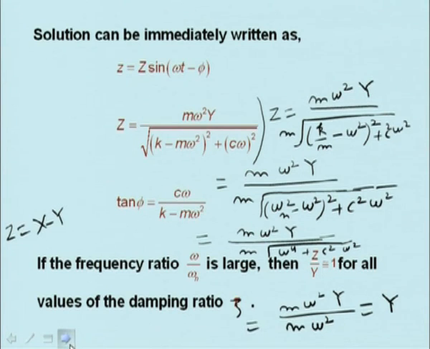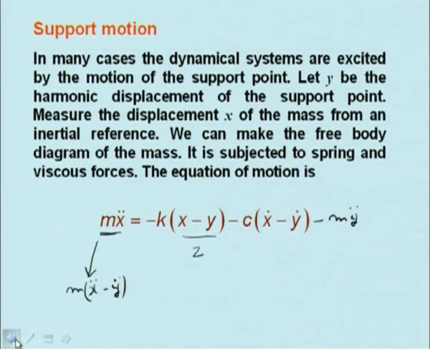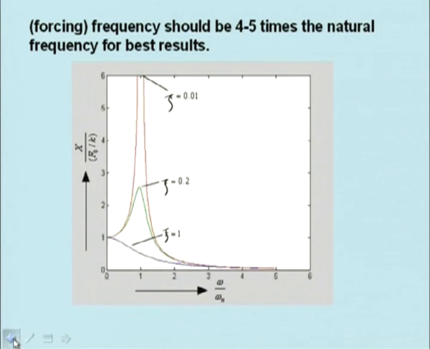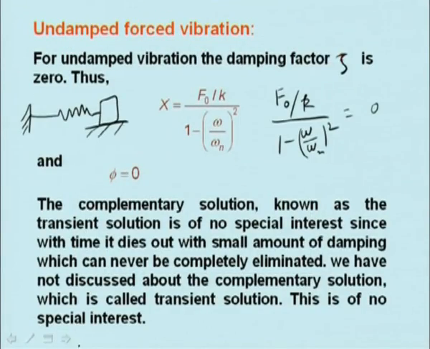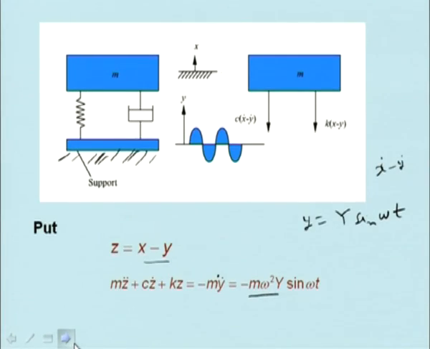Now, using the characteristics of this type of response, that we have got for magnification, and understanding them, we can design various types of systems. You know what our primary interest is. Sometimes you have to design the system for measuring acceleration. Sometimes you have to isolate the vibrations. So these types of things are there. This we have discussed briefly. Now let us discuss one or two other interesting things.